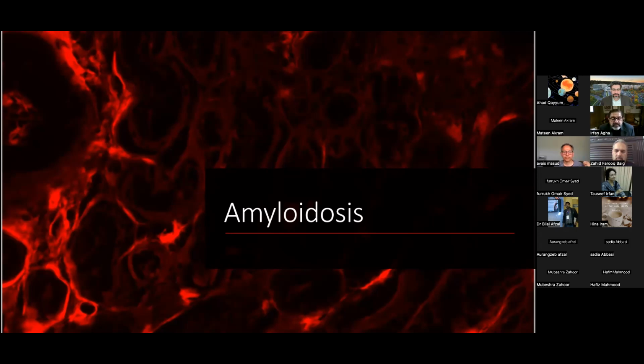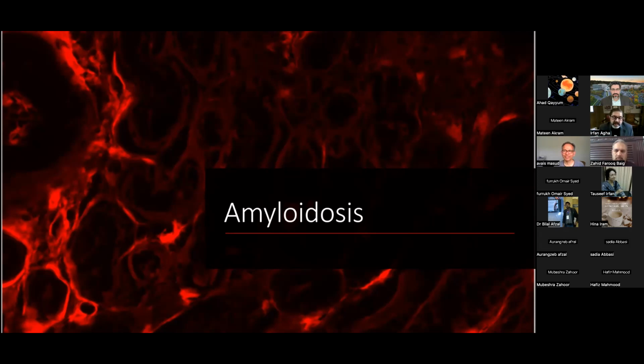So like Umar mentioned, we're going to talk about amyloidosis, which some find to be complicated. It's actually not complicated at all. It's just that people make it into tables and lists, and then it becomes complicated. It's really a very simple disorder, and we'll try to tease through some of this.